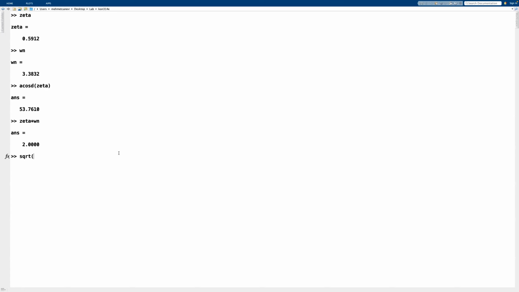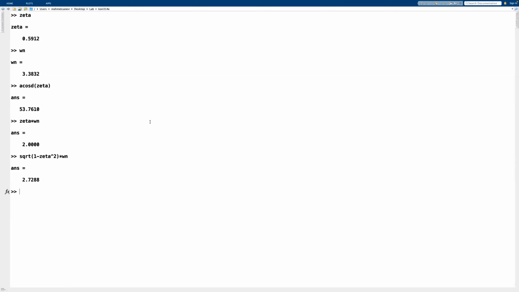And you can also take square root of 1 minus zeta squared times omega n, which will give you the imaginary part, which is 2.72. So you can view this in Cartesian coordinates, where you can see what the real and imaginary values are, or you can look at polar coordinates, where omega n is the radius, and you can use the cosine for zeta to come up with the angle, and then you can also transition into the tangent if you need it.